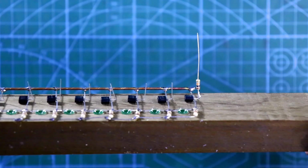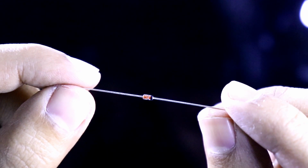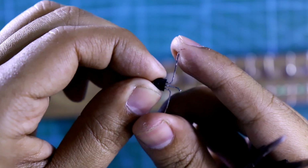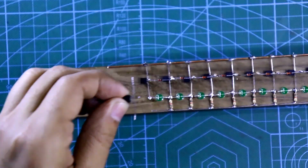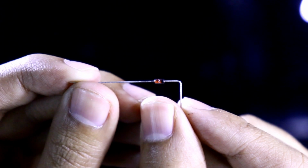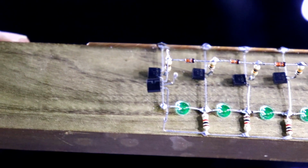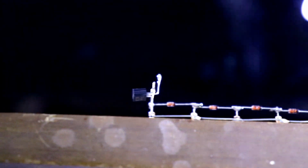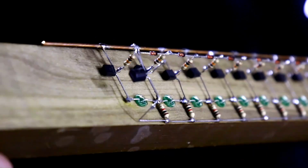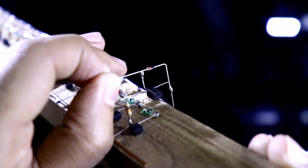Now we have to connect these two pins, the negative and the positive. Like this, we have to connect them all. I have connected two of them. Now this pin will be connected to here. Now connect a 1 kilo ohm resistor with this. Connect the other side of the 1 kilo ohm resistor.